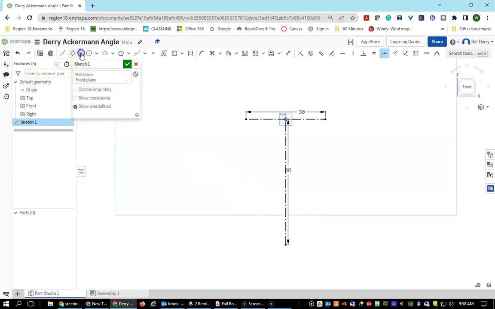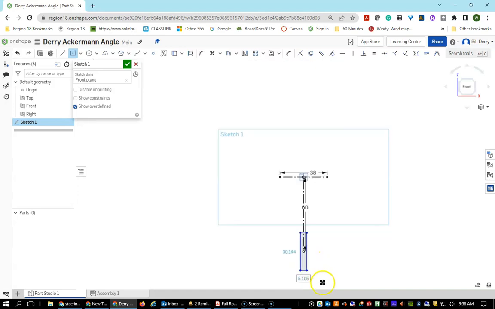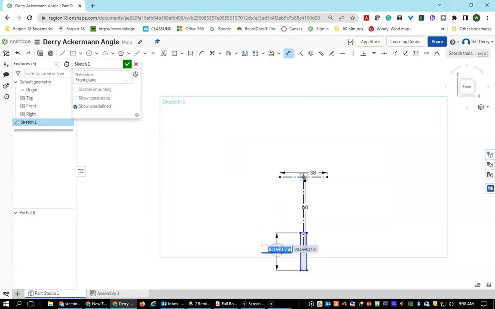So I'm going to go under the rectangle tool, and I'm going to pick a center point rectangle, and I'm going to click on this guy and just draw a rectangle like that. And I'm going to go ahead and put some dimensions on it. I guess we can just grab the dimension tool. Our wheels are 20 inches by 2 inches. Oops, not 20 by 20, they're 20 by 2.